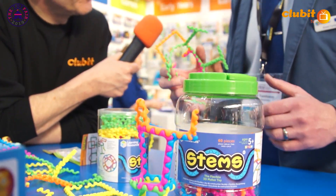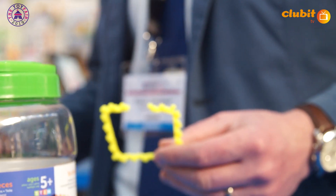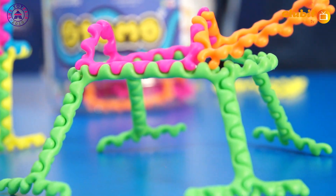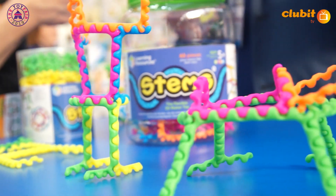This is something called STEM. It's actually just one piece, and it's literally something really great in the toy industry — a new construction toy. With just one piece, there are endless possibilities of what you can build. You can build anything from grasshoppers, we've got a crown up there, huge balls — you can build anything you like, all from that one single piece. And that's called Stems, and it is available now.